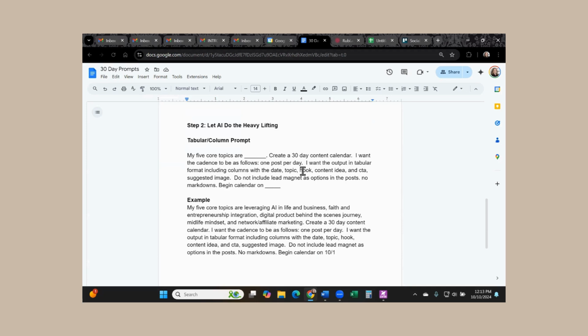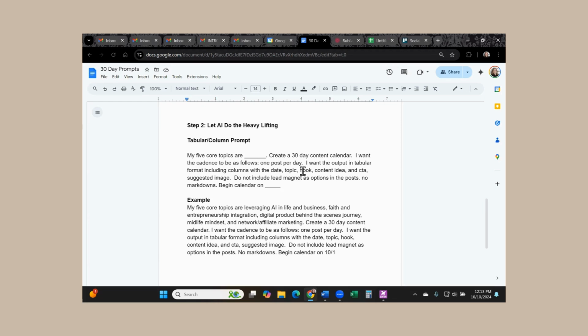I'm asking Ruby to do this in a tabular column prompt. So at the top, you'll see my 5 core topics are, and I put a blank. That's where you're going to fill in your 5 core topics. Creating a 30-day content calendar, and then a cadence. So a cadence simply means how you want your output when you're working in AI. So I want for these 30 days, just 1 post a day.